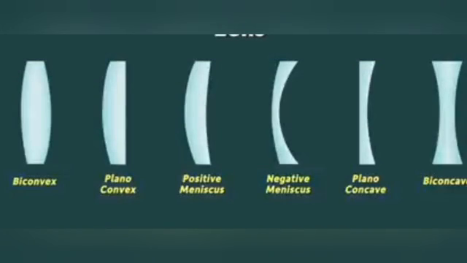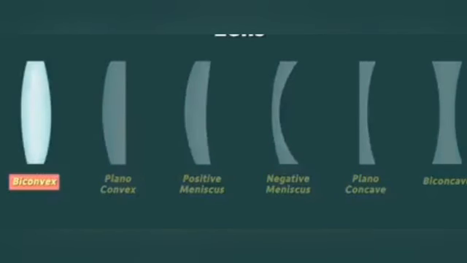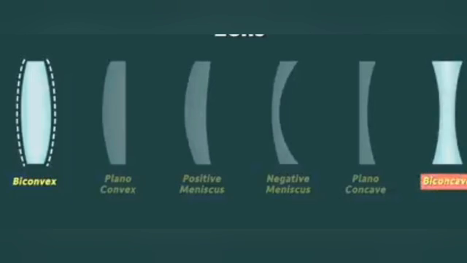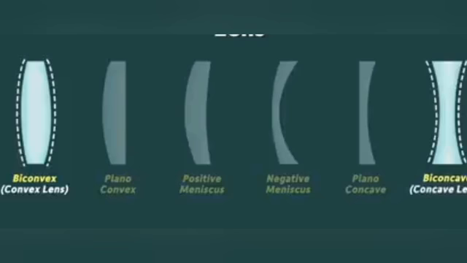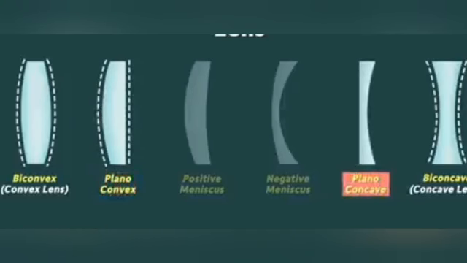Note that they are drawn in a 2-dimensional space, but you can imagine their appearance in 3 dimensions. A simple biconvex lens is a lens in which the two bounding surfaces are spherical and are curved inside. Similarly, biconcave lens is a lens with 2 spherical surfaces, both of them curved outside. For simplicity, instead of biconvex or biconcave, we call them convex lenses and concave lenses. Plano-convex lens is a lens in which there is only one spherical surface that is curved inside and the other surface is plane. Similarly, in a plano-concave lens, the spherical surface is curved outside and the other surface is plane.